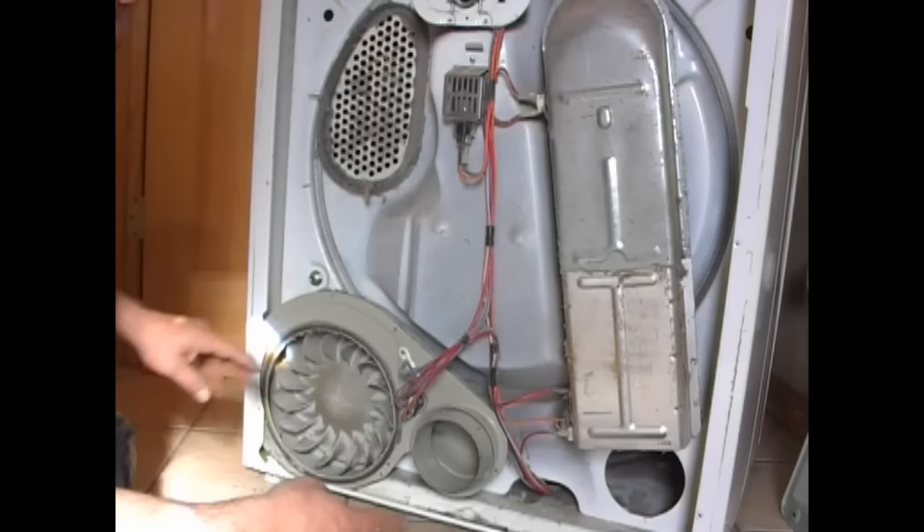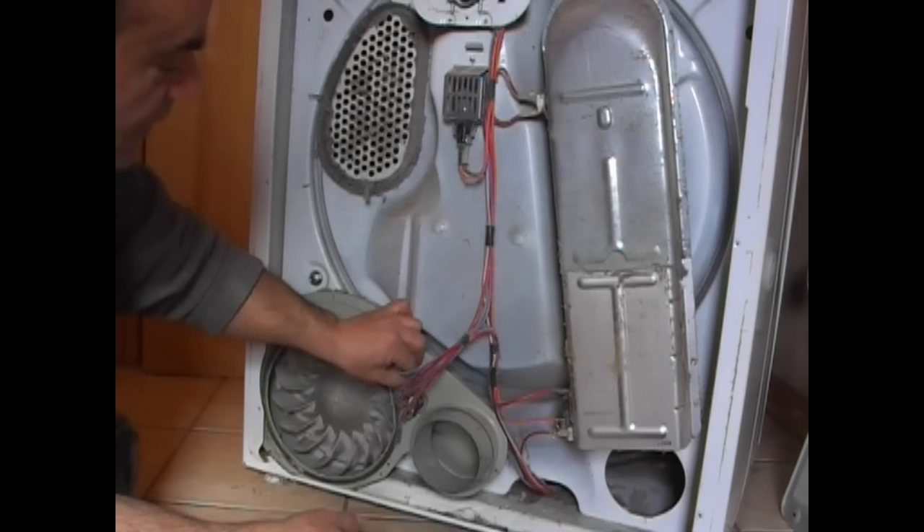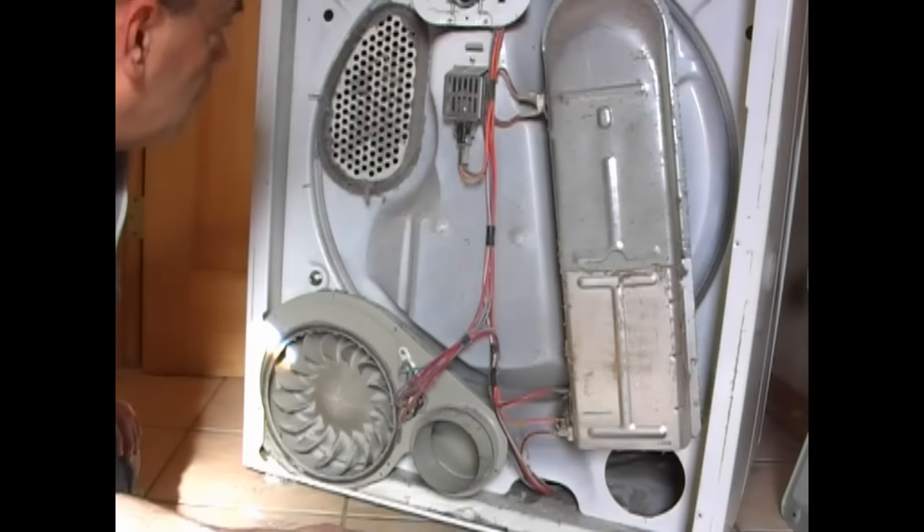This is an electric dryer. Here are your leads for your heating elements. If your light doesn't work, great time to change it if you even care. You have heat sensors throughout your dryer, which I'm not going to get into — quite honestly, I don't know enough to educate you on it. Let's sweep this down and check it all out.